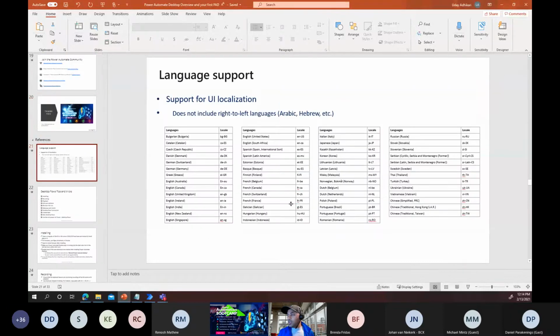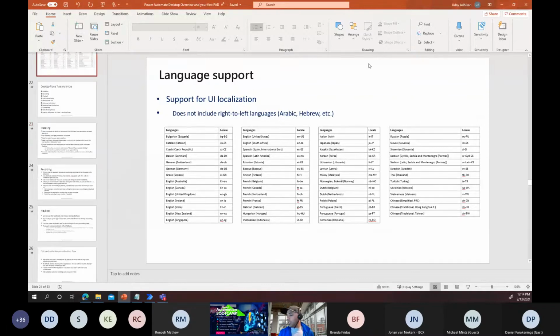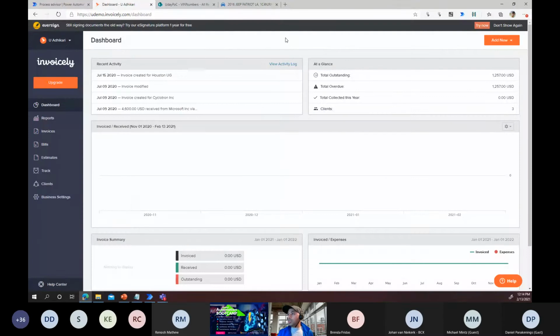And if there's an interest in the language, here are the languages that are supported. Obviously, a whole bunch of other content. But okay, let's do the demo. This is the website I was talking about, Invoicely.com. Sign up for free, and then you can basically mirror some of the manual steps to record it and learn. Definitely a good website to go to. Create invoices, outstanding, download into files, all of those you can do.